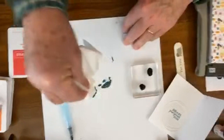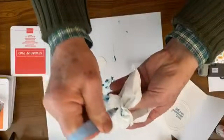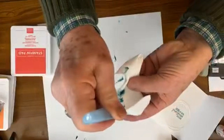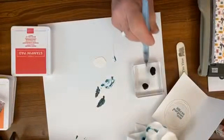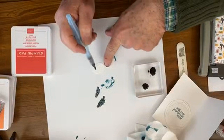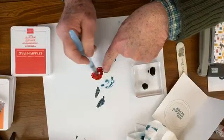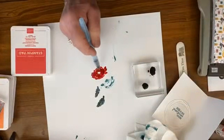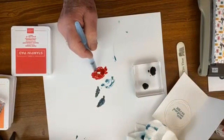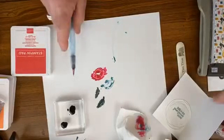Okay, now how do you clean this before the next color? Just squeeze it until it runs clear. There was a lot of ink on that - look how long it's taking to come clear. It may never come clear, but I'm fine with that - it might be a mixed color. In the embellishment pack, you get a whole bunch of these things that you can watercolor, color with blends. It's on watercolor paper, so it's just designed for it. You can press them into the ink pad. And Tim is using one of the small note cards with envelopes.